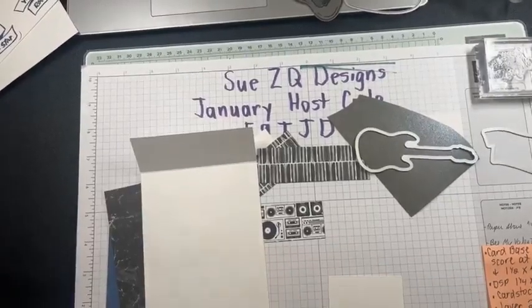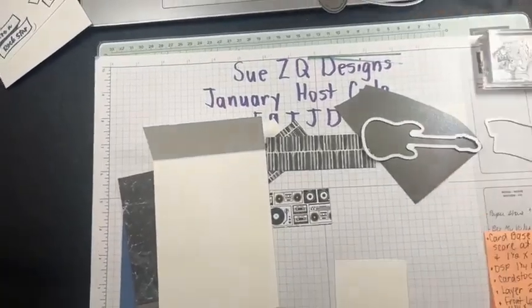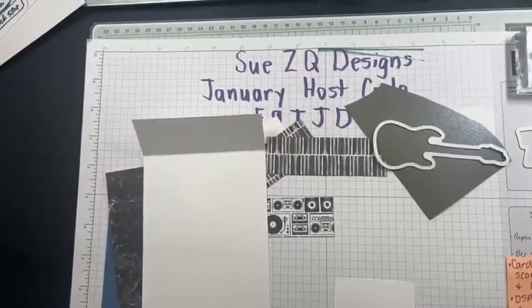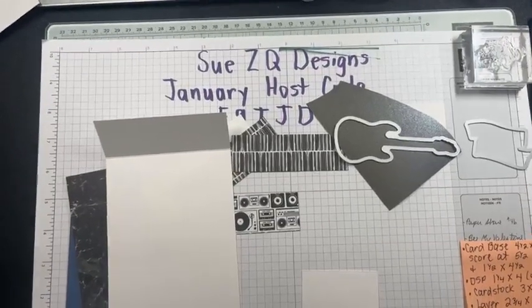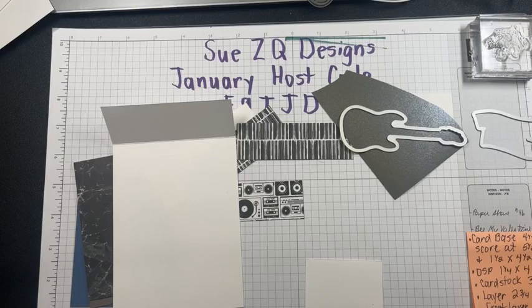Oh my goodness, it's pretty cold down here in my basement today — my hands are cold. Bear with me for a sec while I try to straighten this out. Okay, that looks better. I'm just going to refresh my feed on the computer. I'm going to have my laptop open while we do the video, so if you come on live to watch please say hi and let me know where you are joining me from.